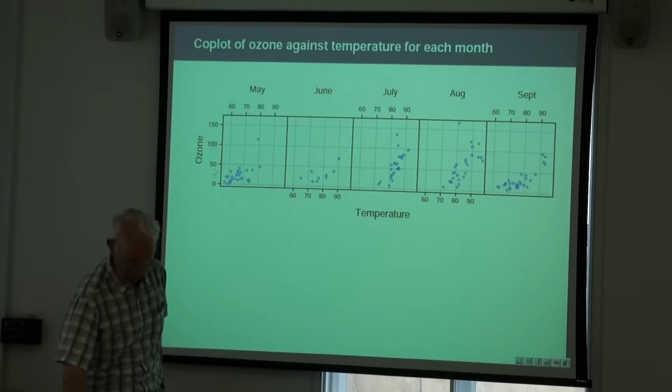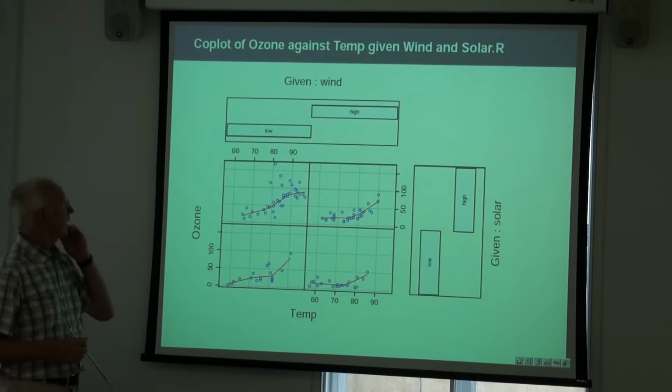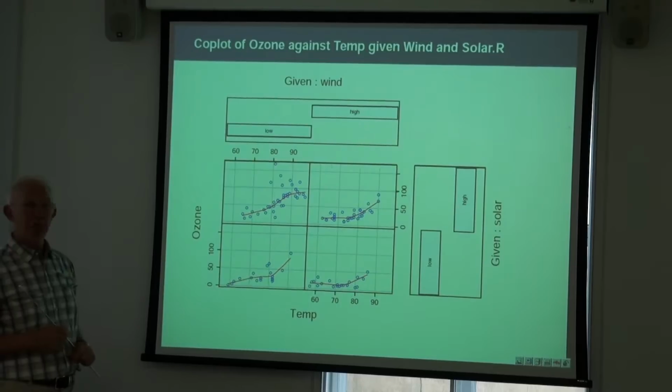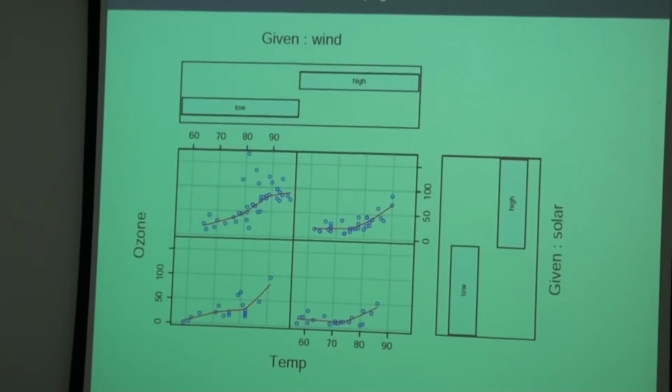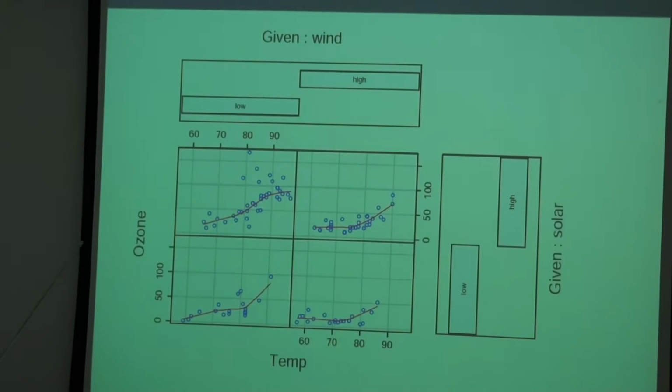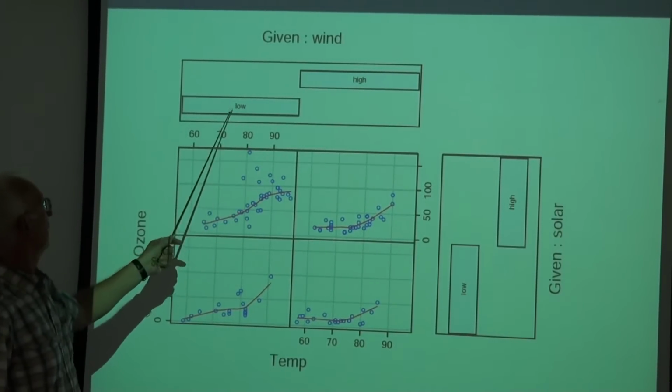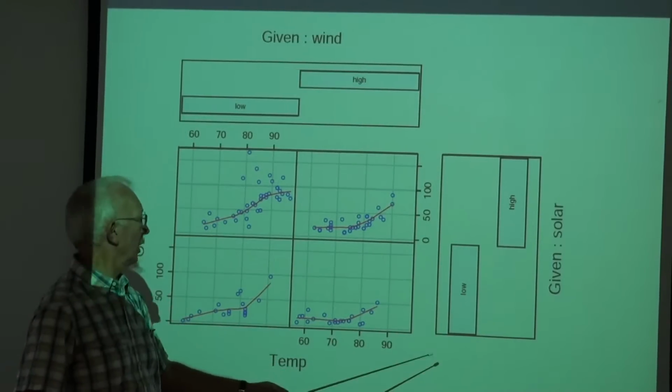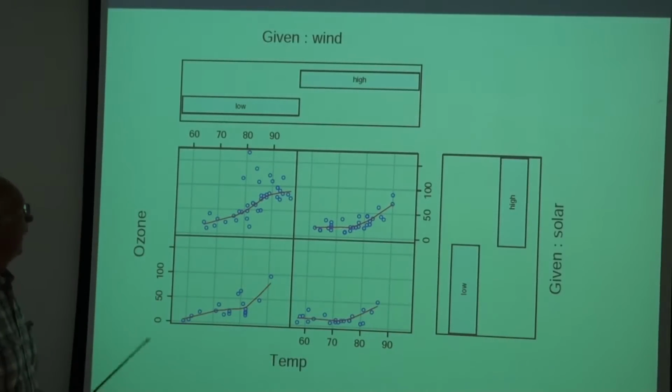I've done another one with co-plot with 2 variables here. This is another one. So I've got my 4 variables all together on this graph, but 2 of them I've categorized. So I've got wind. I've taken all the low values of wind, lower than some fixed point. So low windy days and not very windy days. Same with solar radiation, low and high. And for each of those 4 combinations of wind and solar radiation, I've plotted a graph of ozone against temperature. So I'm not saying these data are particularly exciting, but I'm showing you the principle of what you do.